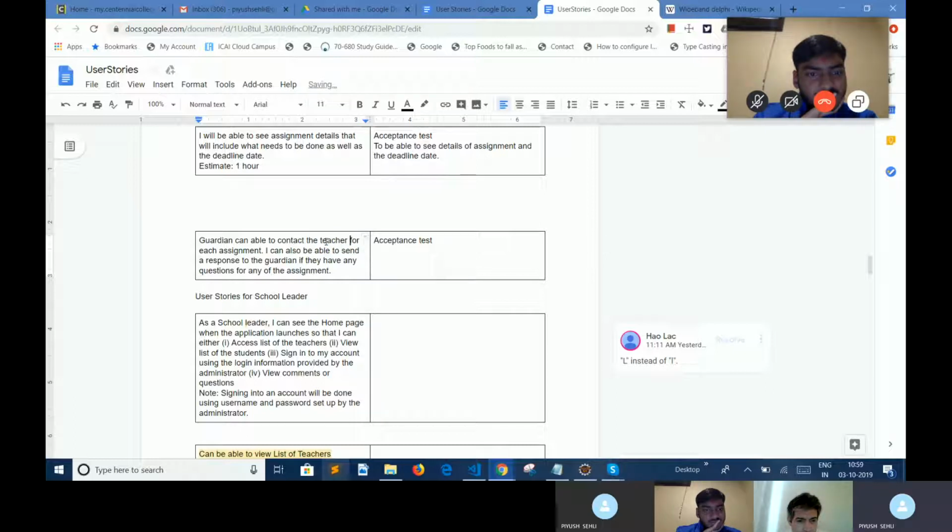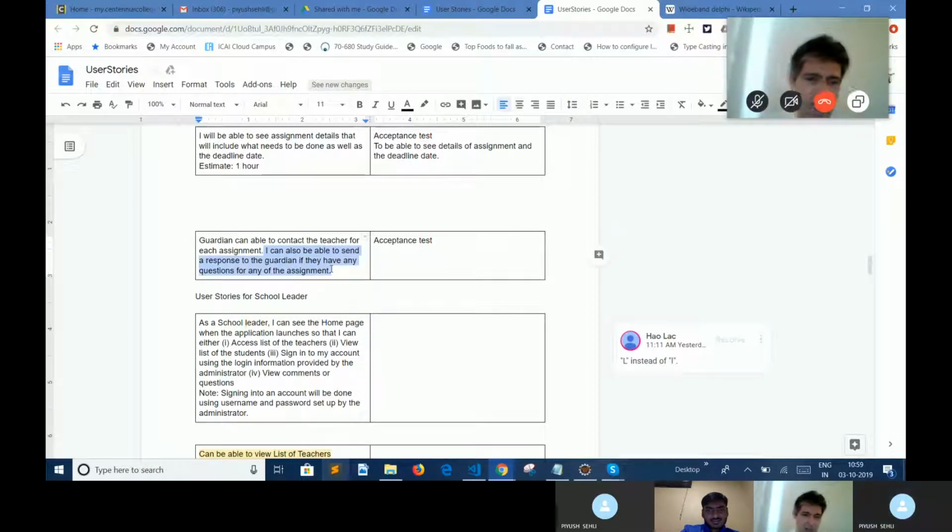I can also say able to send a response to the guardian if they have any questions for any assignment. I think that one was for the teacher, because it looks like it's talking about the teacher. Maybe that's the point where a parent can actually ask for feedback for an assignment given by the teacher, right?